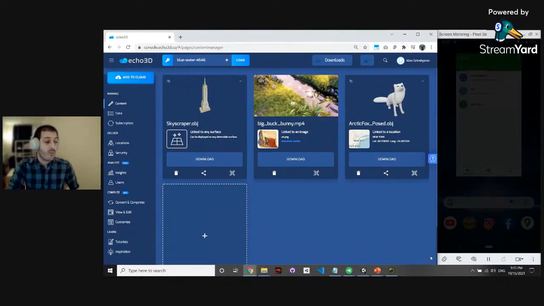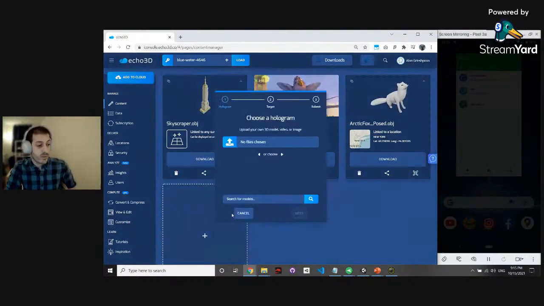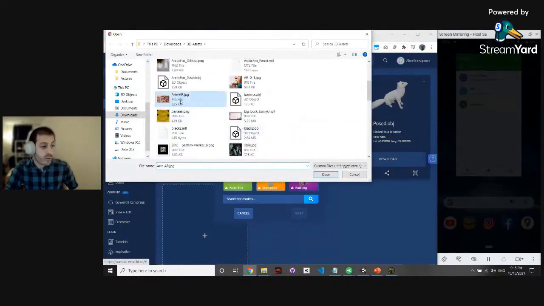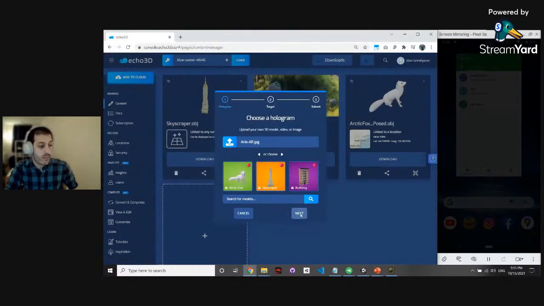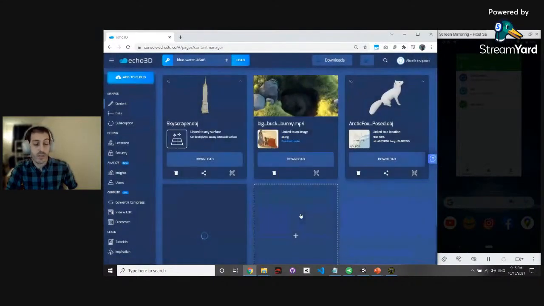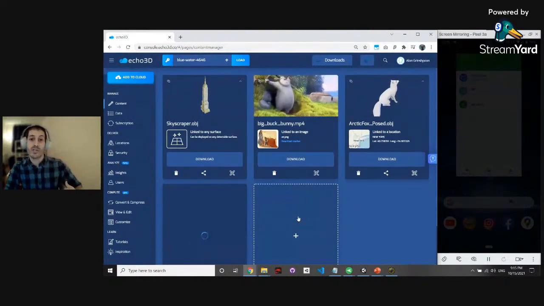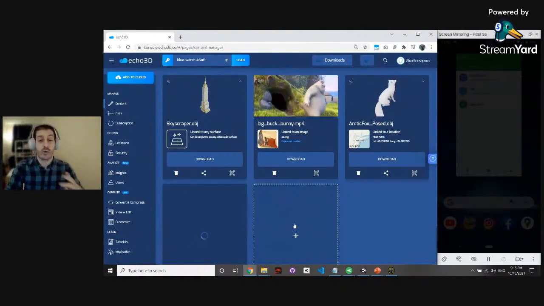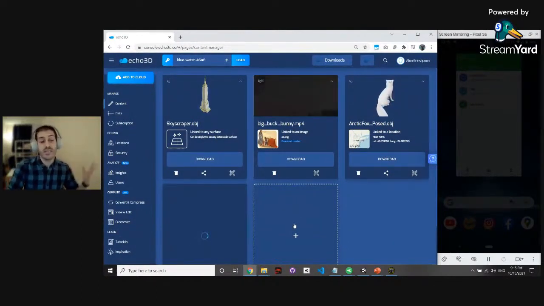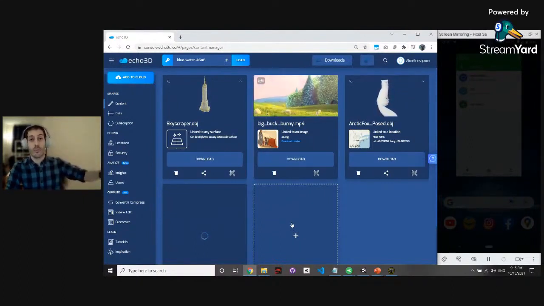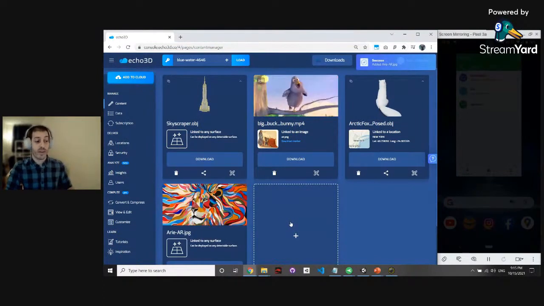Perfect. So we saw how you can upload 3D models. We saw how you can upload videos. I'm also going to show you how to upload an image. Again, super straightforward, just throwing in an image here. Our system will convert it to a 3D sticker. So let's say you want to have an art project. You upload your creation, or a trading card because you want to sell NFTs. Upload that to Echo. It will automatically convert to a 3D sticker they can put on the wall, put on the floor, share with anyone.